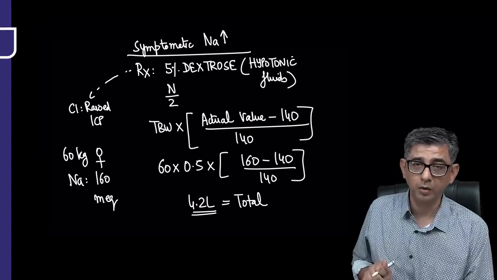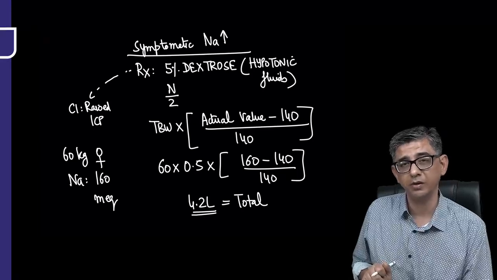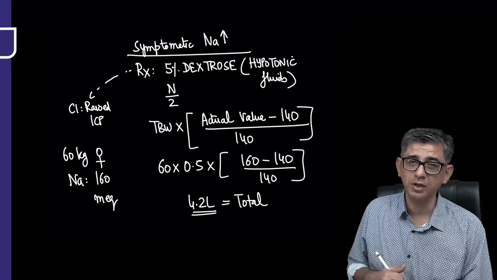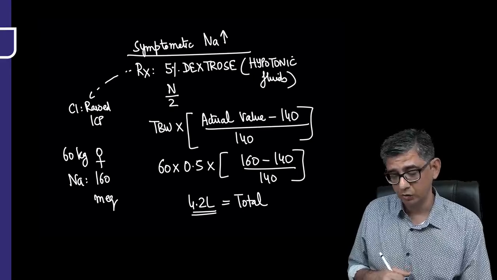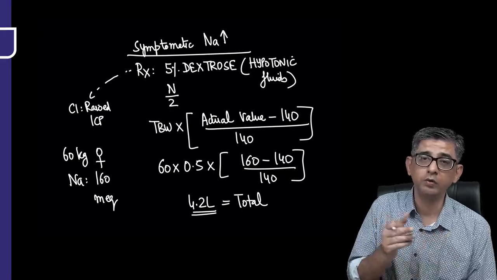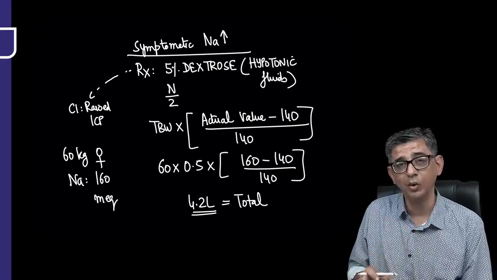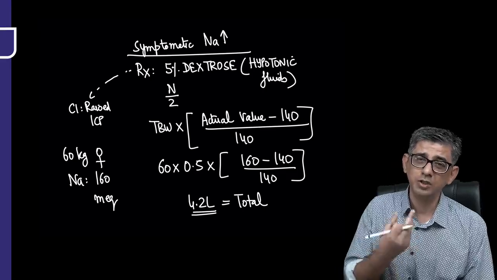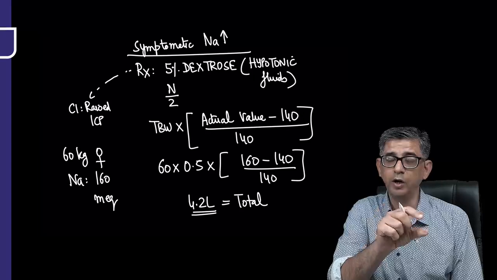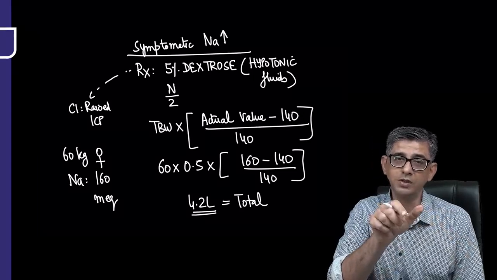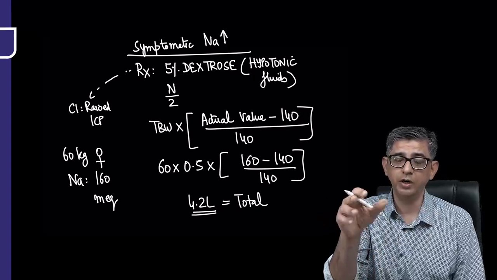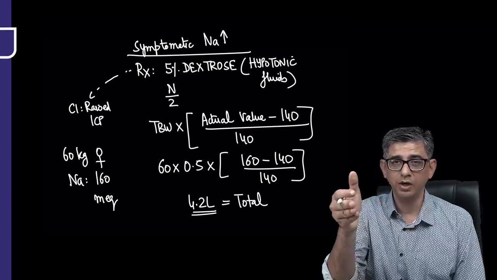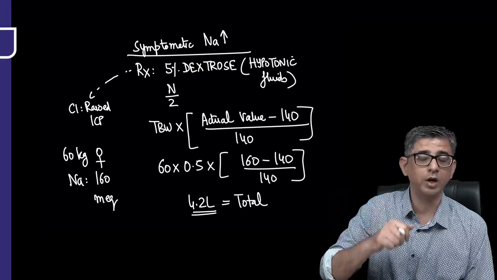Hypernatremia again can be acute or chronic. In the majority of cases it's a chronic presentation, like physical disability or diabetes insipidus, so most of the time it's a chronic presentation. So we should try to bring it back to normal over a span of 24 to 48 hours rather than trying to ensure a sudden decrease of values towards normal. The logic behind this is again because sodium is an important determinant of plasma osmolality. So if you cause sudden changes in plasma osmolality, it's always going to be counterproductive for the patient. It would be harmful for the brain, because of the fluid shifts across the brain. So a gradual rise is recommended, except for the scenario of acute hyponatremia.